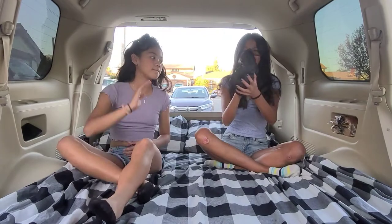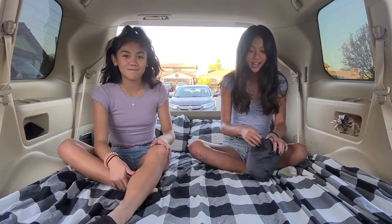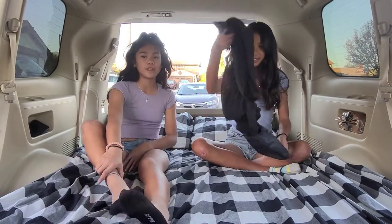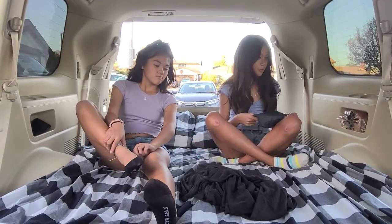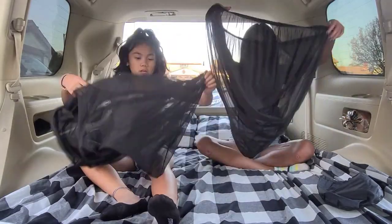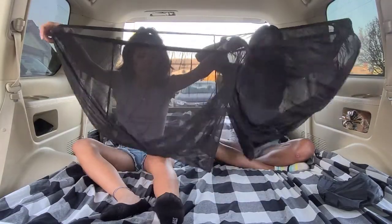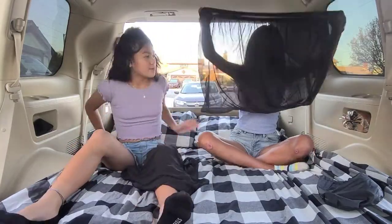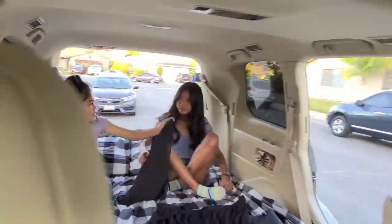Next thing is this. It's a hacky sack. Also comes in a black bag, because black bags are cool, guys. It's the new thing these days. So, this is what it is. It's for your car windows. So let's go demonstrate.